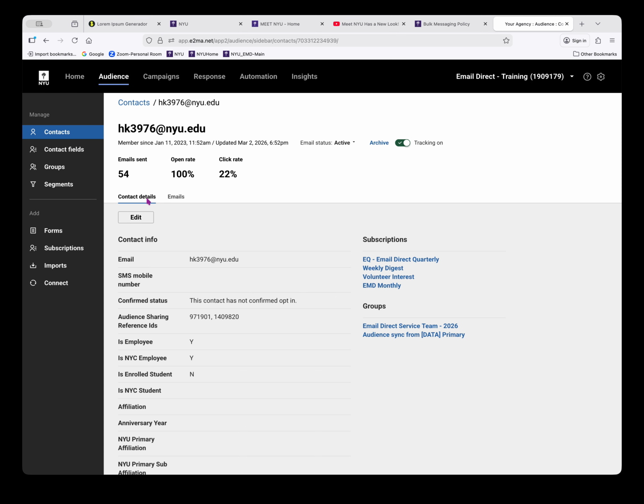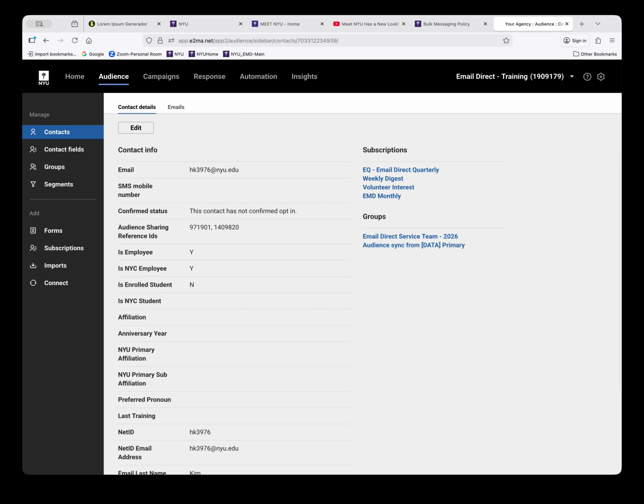Some examples are email, email first name, email last name. To the right, you can review the subscriptions or groups this contact belongs to. Let's go back to the top.